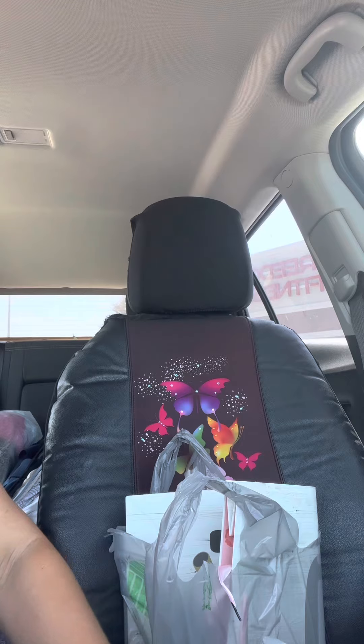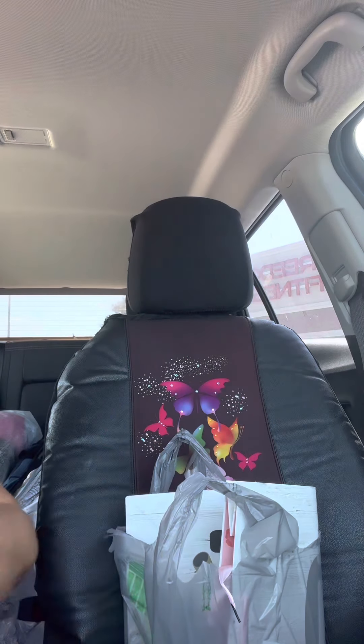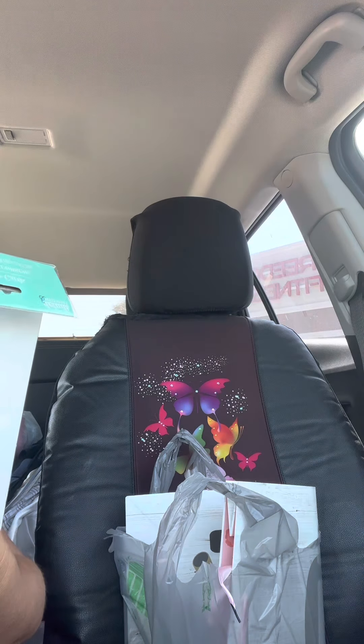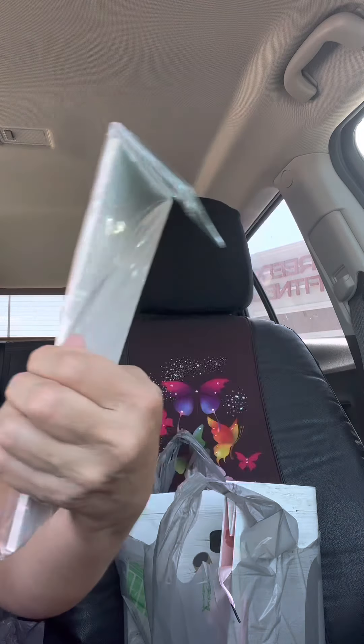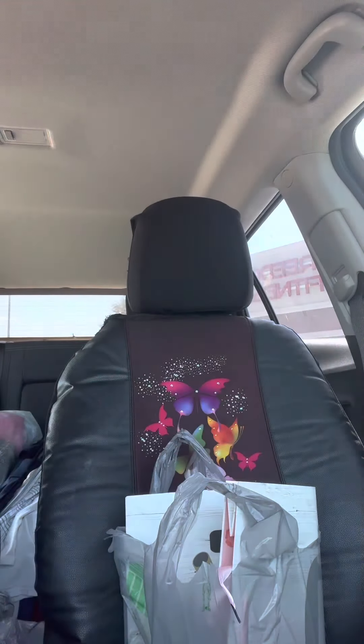I bought some of these snacks because I haven't eaten them in a while — going to open those up in a minute, they're really good. I also bought this: it's an Advice and Wishes for the Bride book. It's a pretty light pink, rose gold color. Not really the wedding colors we have, but you really can't always find the stuff in the exact wedding colors.